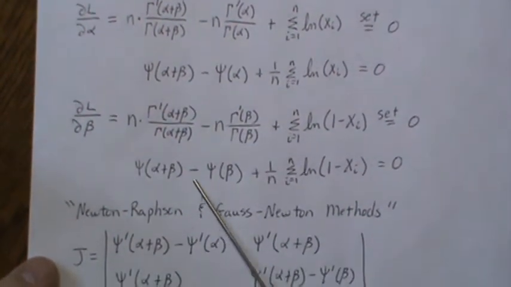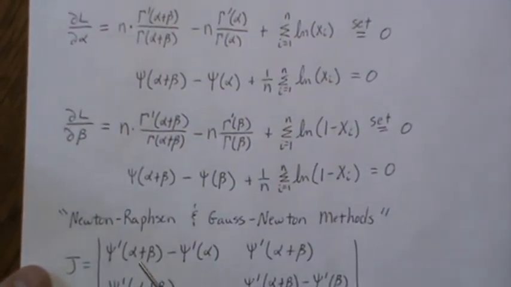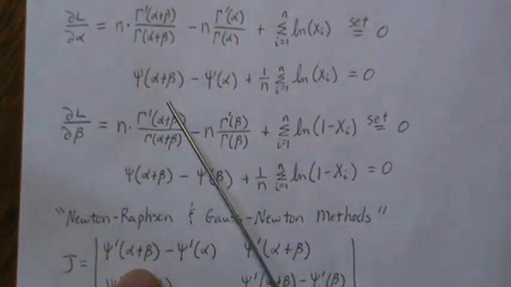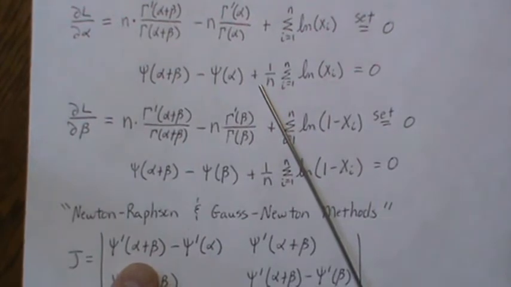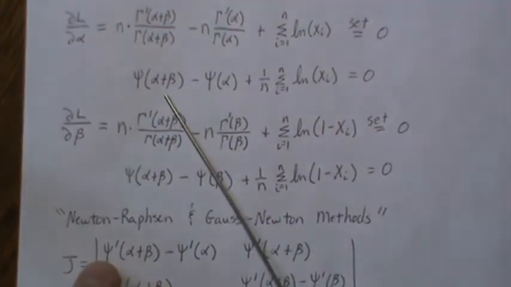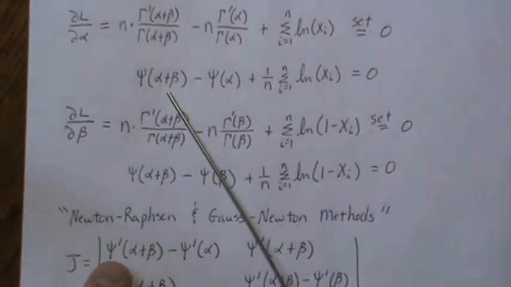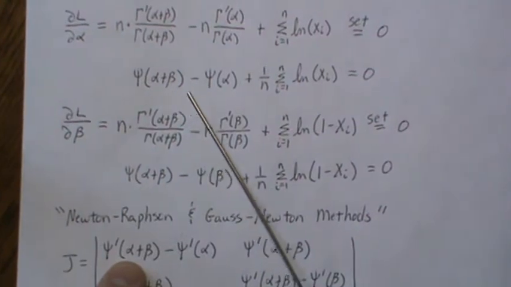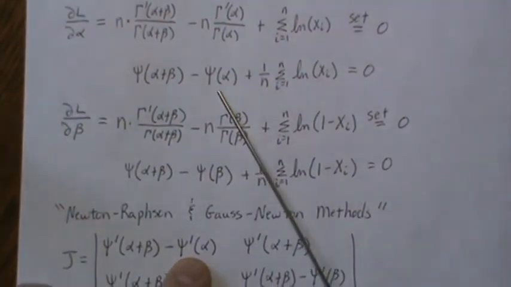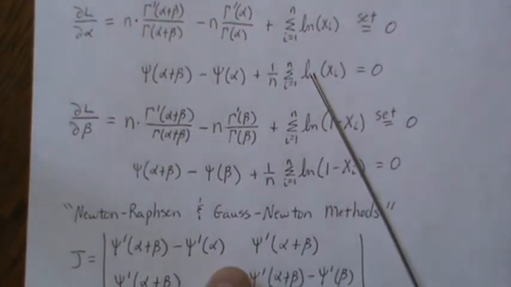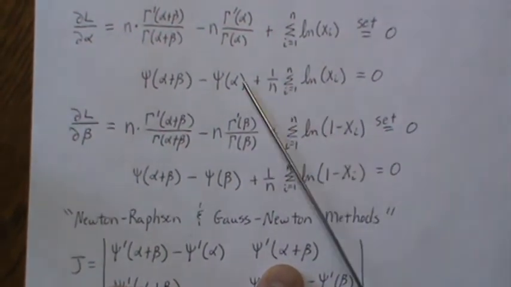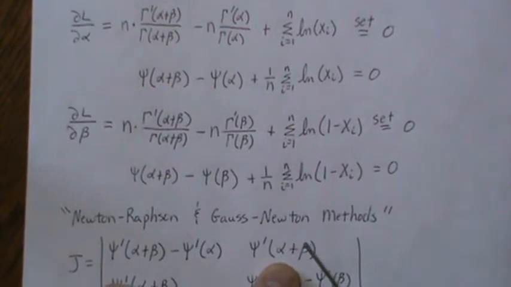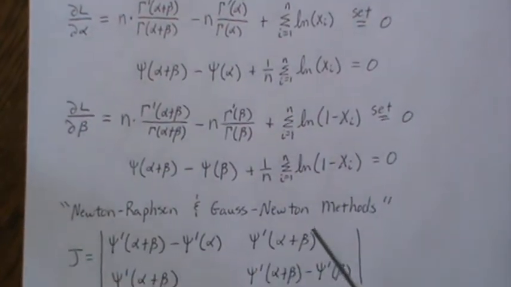So now when we take the Jacobian of this transformation, so this is F1 with the partial of F1 with respect to alpha, so here we just get the derivative of this digamma, which is called a trigamma. Here we get a trigamma of alpha. This is constant, so it goes away. So this is a partial of F1 with respect to beta, constant, constant, so we get this, so it's a trigamma of alpha plus beta.